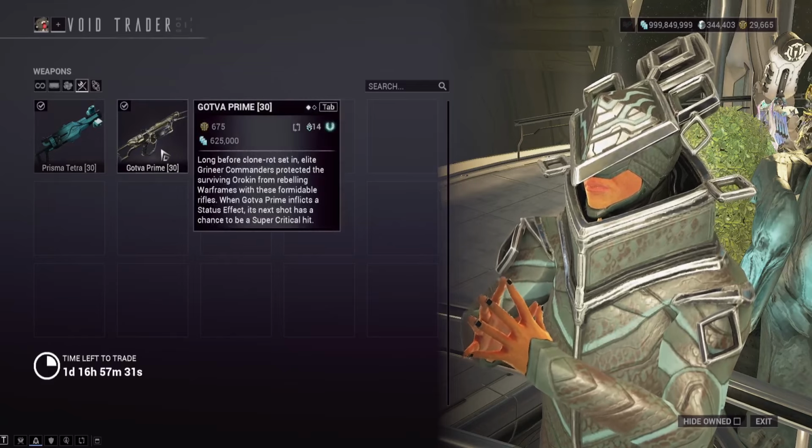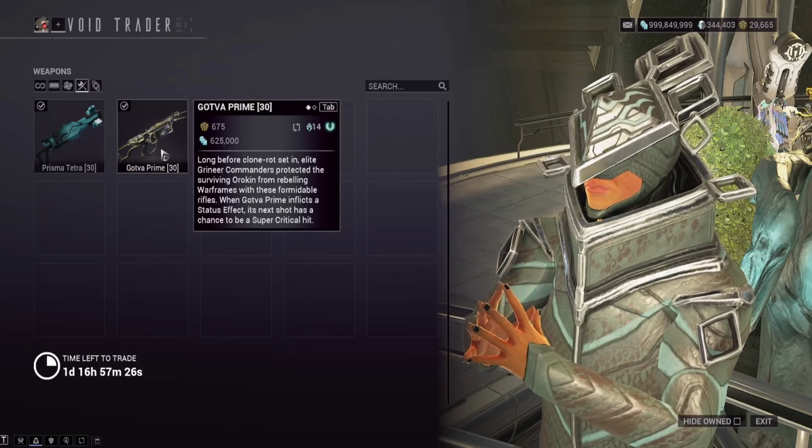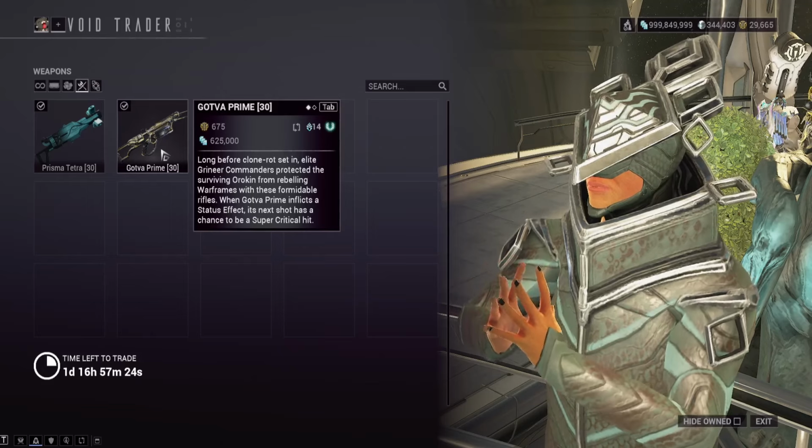The Gotva Prime, this only comes from Baro, guys. So if you don't have this, get this. It's actually a pretty good rifle. It's just a weird rifle.